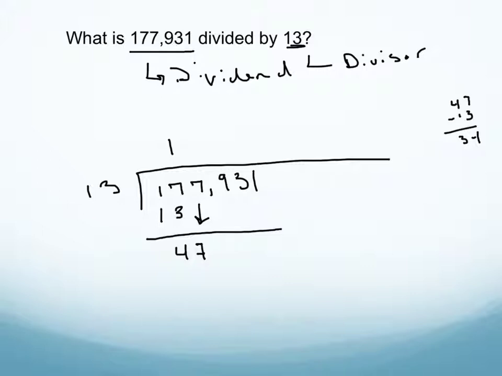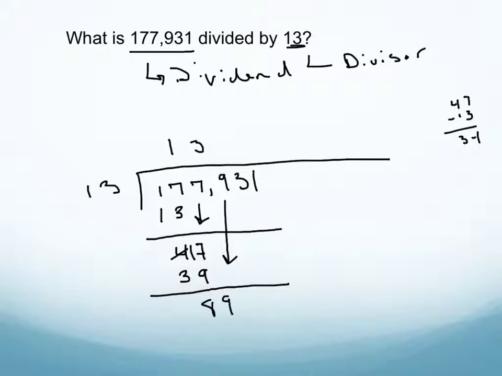So what we could do is say, 3 times 13 is 39, 4 times 13 is 52, so let's try 3. So we do 3 times 3, which is 9, and 3 times 1 is 3. Take the difference between these two numbers, 7 minus 9, need to borrow, so that's going to be 8, and then we're going to bring down the 9. So we're going to have 89.